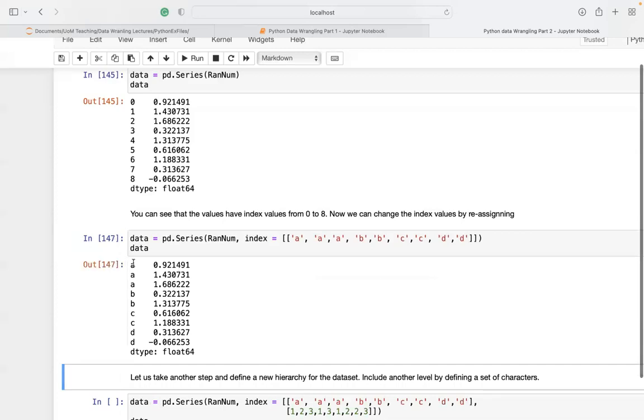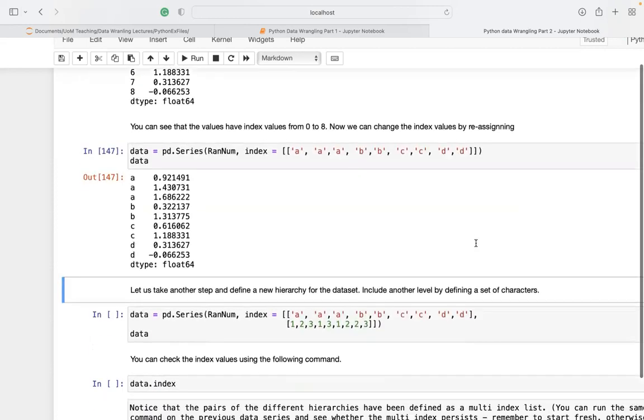Why did I do that? Just to show you that these index values can be anything. It can be your name, as I told you, Joanna, Joan, Jennifer, or anything like that. Or it can be the name of a fruit, something like that. The index values can be anything. So I have generated the series, pd.Series, put the series object, index is equal to this. If you notice carefully, you can see that this is a list within a list. So index is a list within a list.